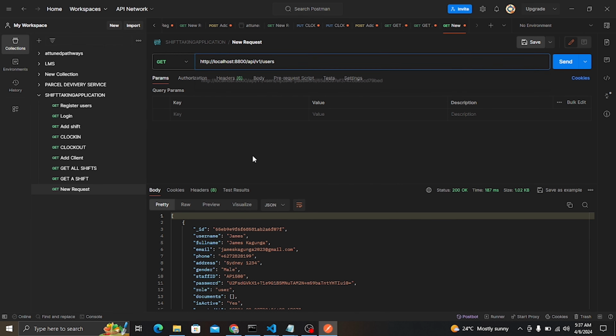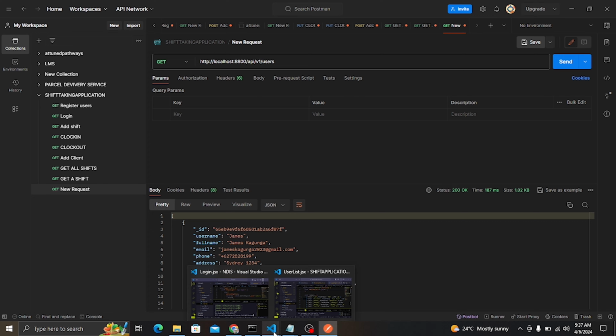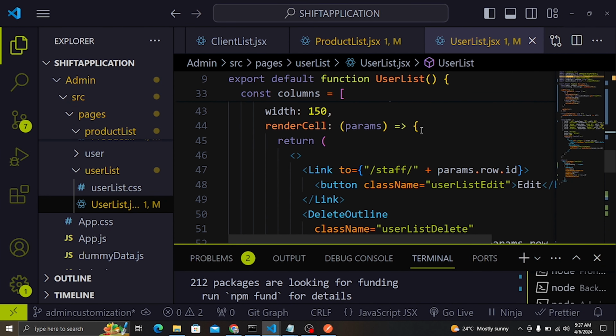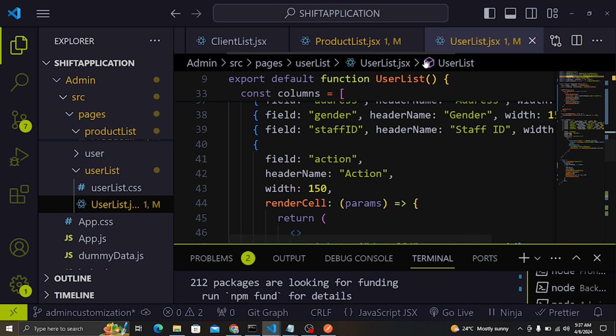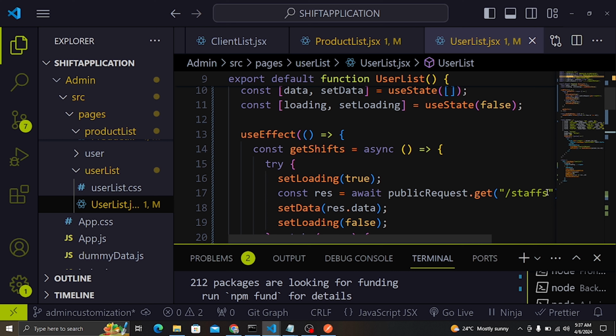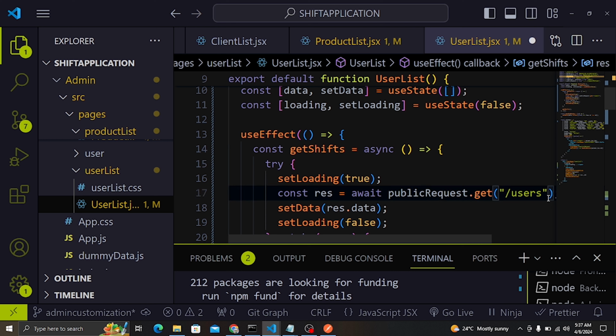Actually this is where I did the mistake. This is also a mistake that I did, so sorry for that. So I'll be coming up here, and then I'm going to do users. So this is users like that, and then let us try and reload it again.